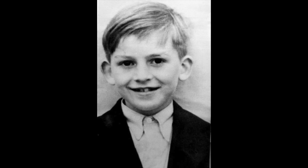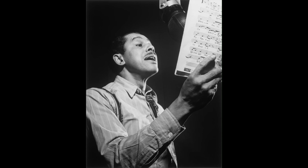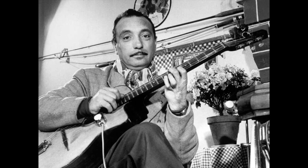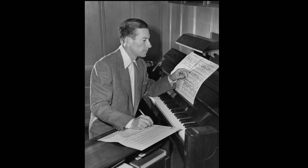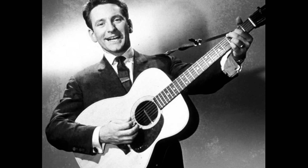George Harrison was born on the 25th of February 1943, the youngest of five children in Wavertree, Liverpool, England. His mother was very supportive of George's interest in music. She sang around the house and would tune in to Radio India's weekly broadcast, hoping the sitars and tablas would bring peace and calm to the busy household. Harrison's earliest musical memories were of Cab Calloway, Django Reinhardt, and Hoagy Carmichael. Later, Carl Perkins and Lonnie Donegan would be influences.